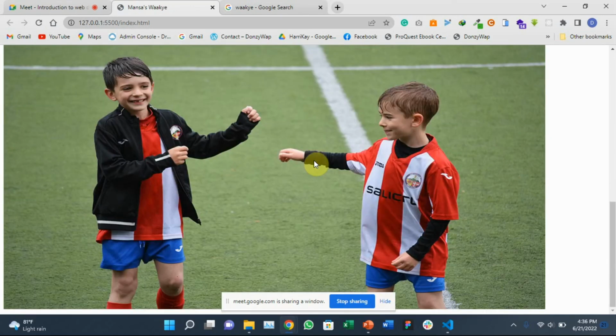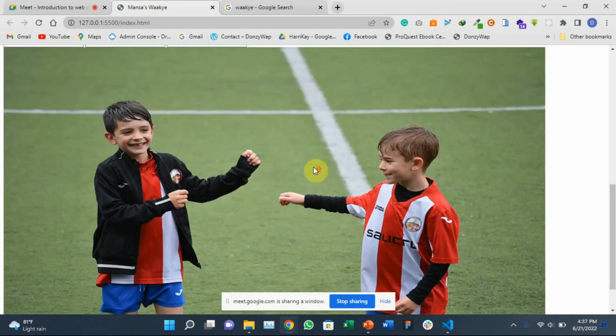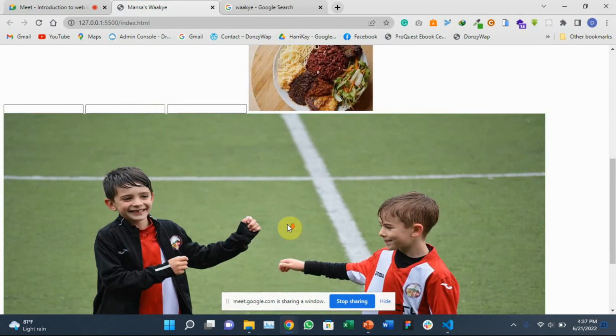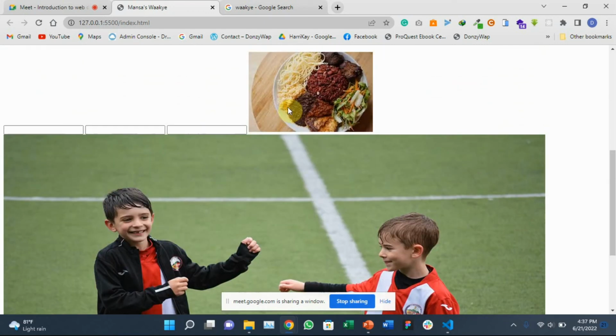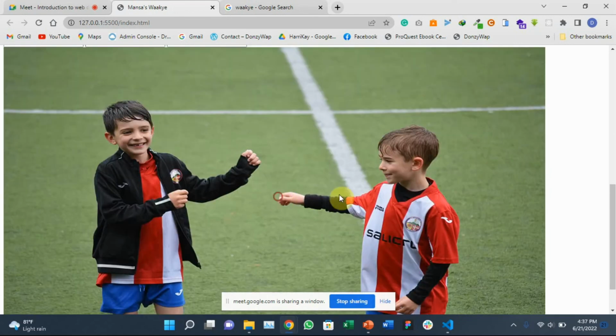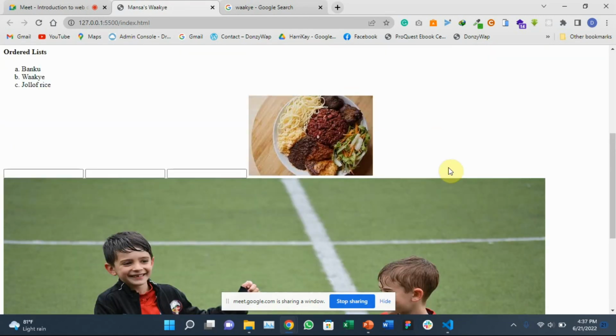Okay, so as you can see, both of them work the same, but the only difference is that you are referencing this from an absolute URL, which means an image which is hosted online, but with the relative URL you have it inside your working directory. So these are the two ways you can add images to your website.